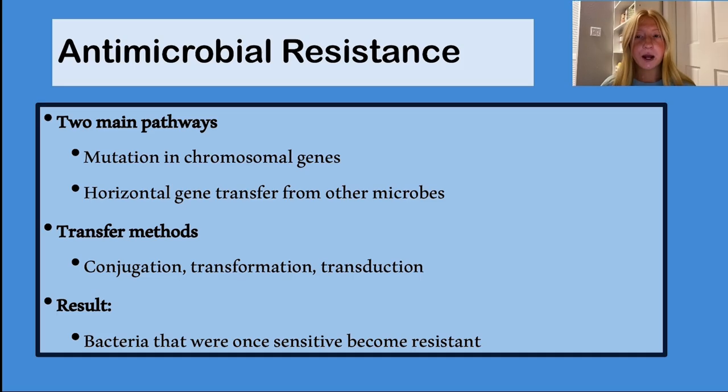There are two main ways that bacteria get their resistance genes. So the first is by random mutation, and this is when DNA will have like a little typo and it'll just help them survive the antibiotics. But then the second is a more common way, and this is through gene sharing. So bacteria can swap resistance through conjugation, transformation, or transduction. And once they get that gene, it will spread throughout the whole bacteria population and make it become more and more resistant.